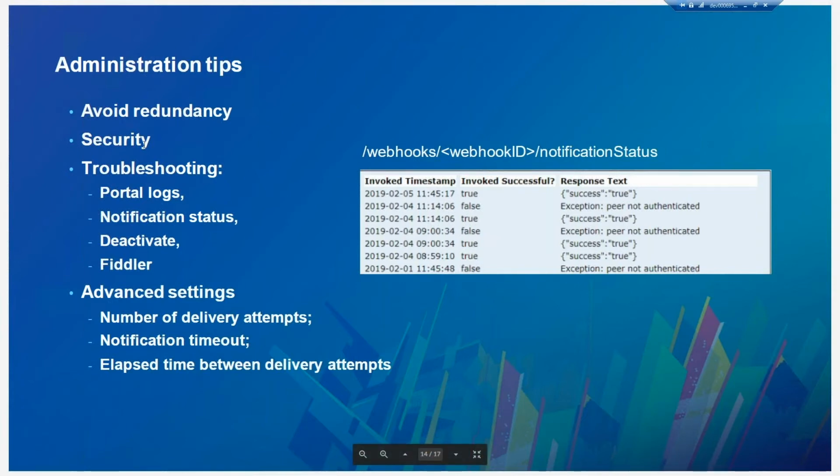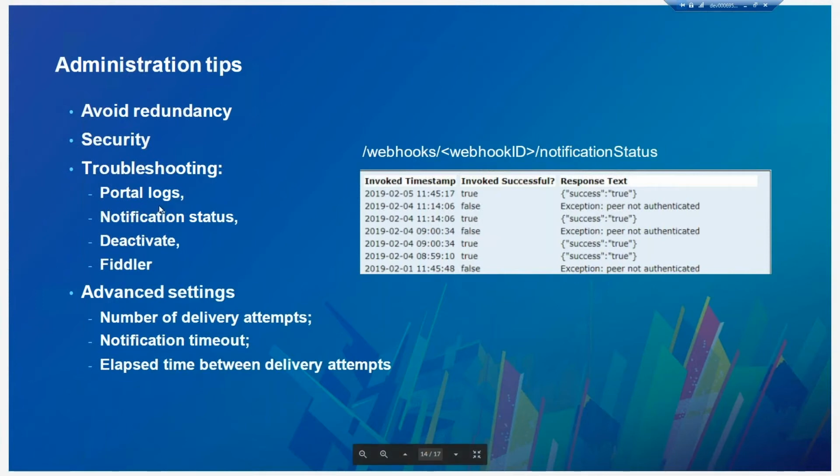On the security aspect, since webhook supports only HTTPS traffic, make sure your receiver can communicate with portal and has a valid certificate. Optionally, you can include the secret text that I mentioned when registering your webhook so that it will be added to your payload and can be used for authentication on the receiving end. To minimize the exposure of sensitive information, we keep a lightweight payload. If you need more details, you will need to call back with your credentials.